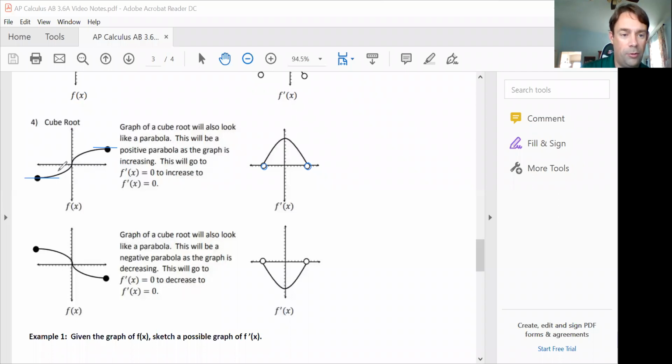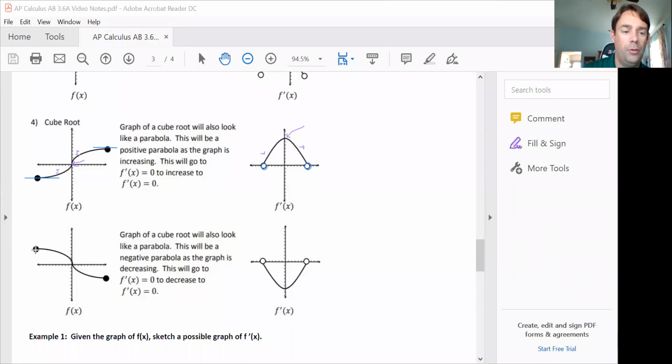I went from increasing to increasing. And it's at its steepest, its highest value there in the middle, that point of inflection. So I'm going from positive. That arrow points to where it was at its highest derivative as it's getting ready to come back to the other flat part. There we go.